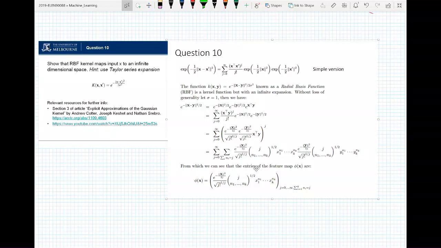Why do I do that? The intuition, as I showed in the picture, is that if I throw it to an infinite dimensional space, it becomes quite separable. X becomes more separable than y. And that's an interesting insight into why it is so powerful and so commonly used.